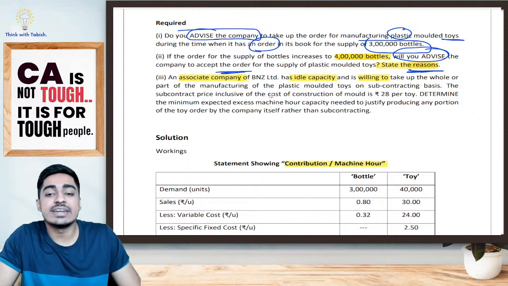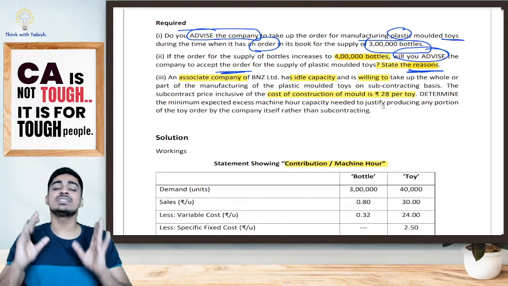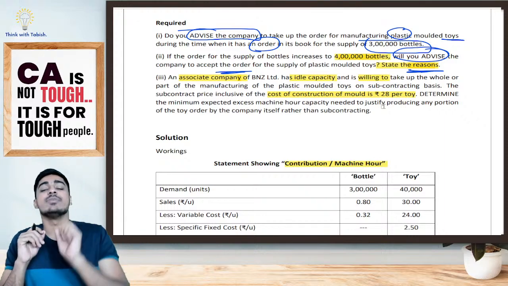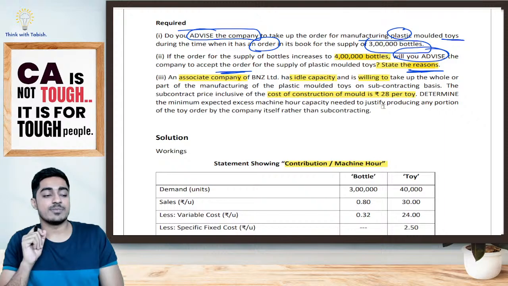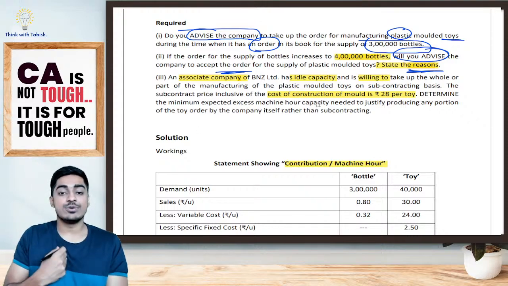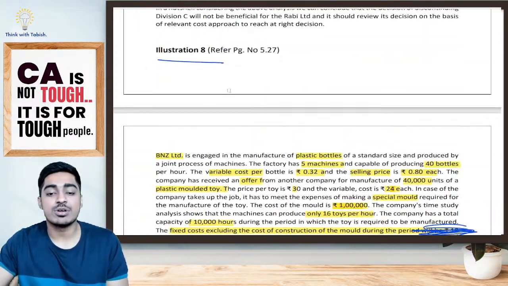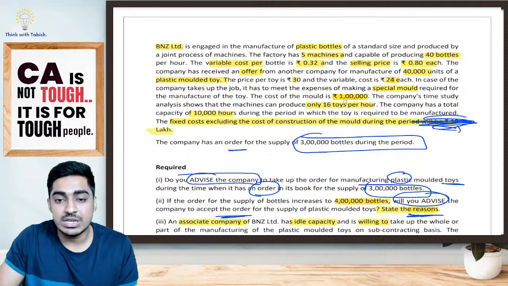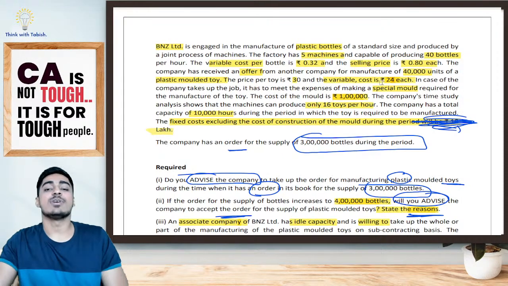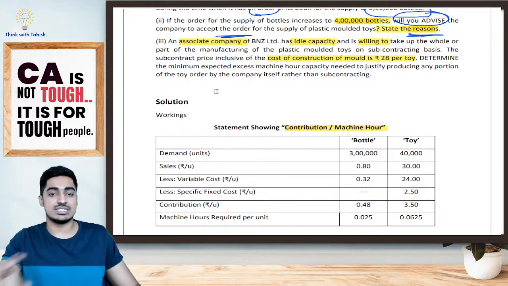They'll tell you, you are selling it at 30 rupees, right? We can give it to you at 28 rupees. You need not do anything. You just sit. We will give it to you at 28. You purchase at 28, sell it at 30. You will be getting 2 rupees profit. Now I'm thinking, it is good. But again, I'm thinking, if I do it by myself, what is the variable cost I'm incurring? If I'm doing it by myself, the variable cost I'll be incurring is 24 rupees only. Look at this. Where is it given? 24 rupees only. So if I'm doing it by myself, the variable cost will be 24 only. So look at this. I have two decisions.